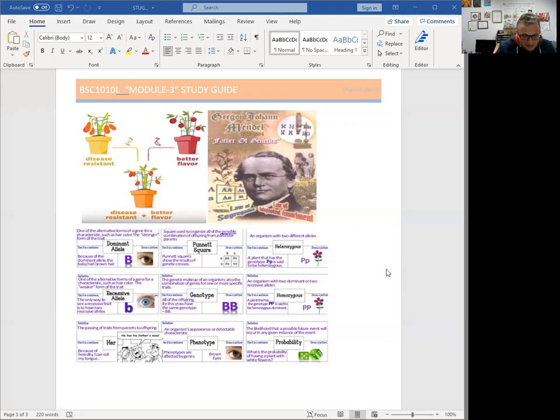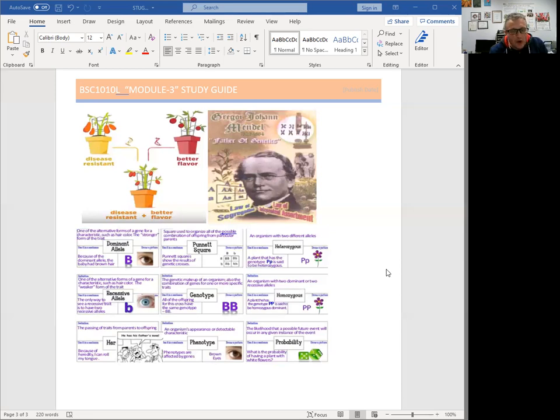You need to know problem solving and distributions of these ratios for one gene, two genes, or several genes. We know that 3 to 1 is the typical one gene distribution, and 9, 3, 3, 1 is the typical two gene distribution. For multiple genes, we use QTL, quantitative trait loci.